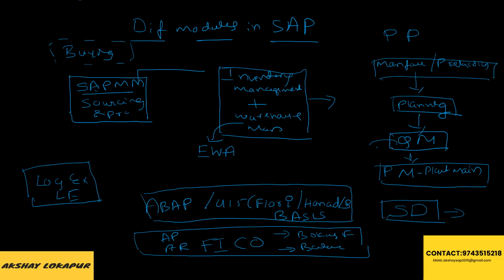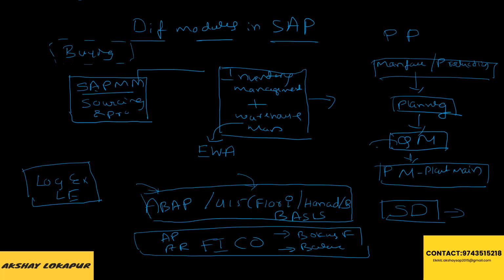So Basis team people will do the system setup, roles and authorization, everything they will take care of. ABAP is the official language we use in SAP. In S4 HANA, the core language we use is again ABAP only. UI5 is a user interface. In traditional SAP ECC we were using GUI, the Graphical User Interface. Here we are using Fiori. What Fiori is and all, we'll see in coming classes.